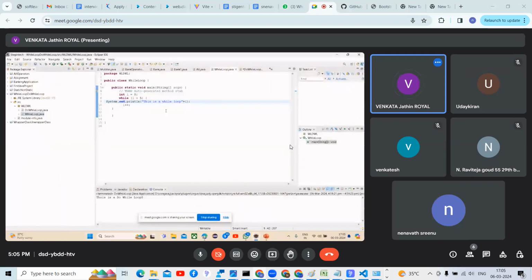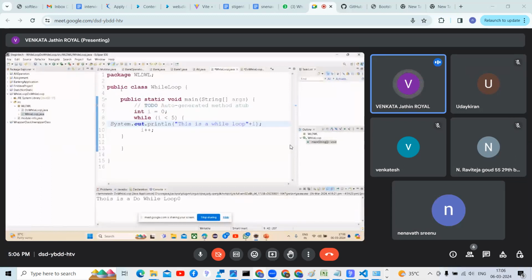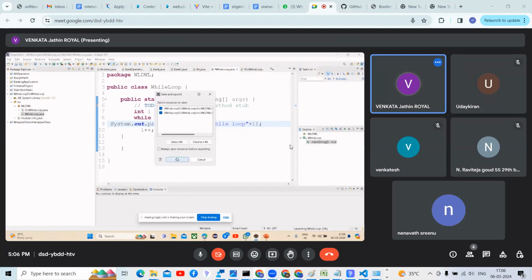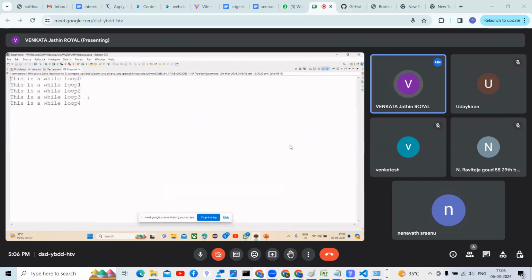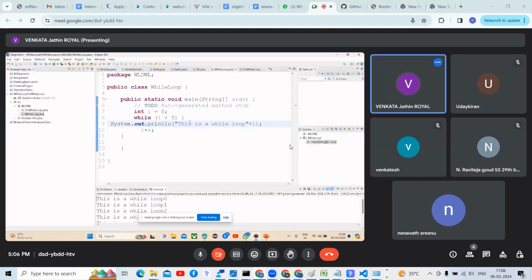This is how the while loop works. With i equal to 0 and i less than or equal to 5, this loop will be repeated 5 times until the condition fails. This is about the while loop.